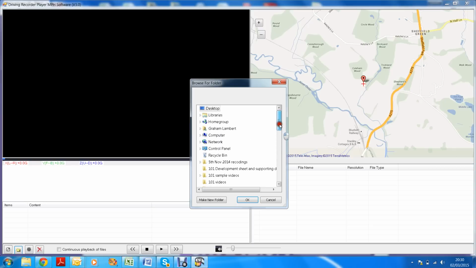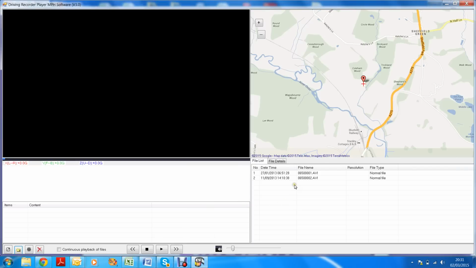Now if we go down to the computer and the H drive, the removable disk H, we then have DCIM, which is the typical name for digital cameras, and a subfolder under there. The 27th of January is the date on that folder. So we just click onto that. We can't go any further because this is the browse for folders. So having clicked on that, we just press the OK button. And the contents of that folder, the two videos, immediately appear in the playlists.